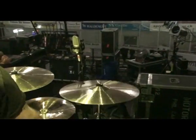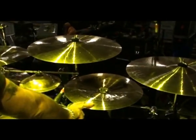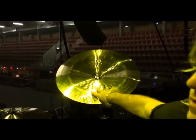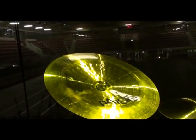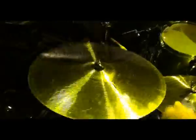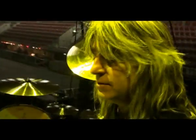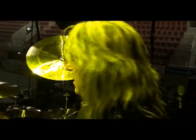And a 19 over here. And here we have a 16 China, a 14 China, a 20, and an 18. Here is a 19 crash, and here's an 18 little guy. Just to make me happy, really. He's only there to make me happy. And Sound Edge 14 hi-hats that I've played since John Wayne was wearing shorts, I think. So it's a very long time.